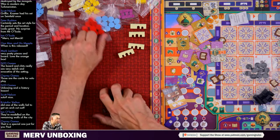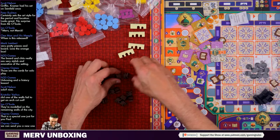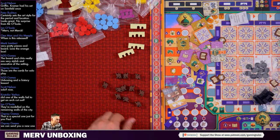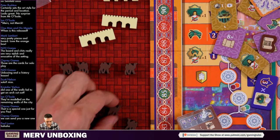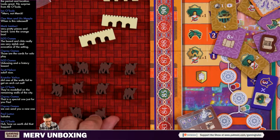It's a special one just for me. Thank you. I do like getting special treatment. Right, so we have camels. Now, these are very cool. Let me zoom in a bit more on these camels. There you go, you can see these camels. This one's upside down. I've not seen this particular type of camel before, and I've got a few games with camels in, actually. And I've always said games with camels in are better games.